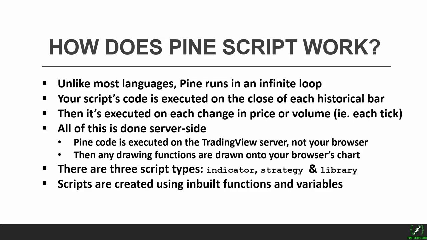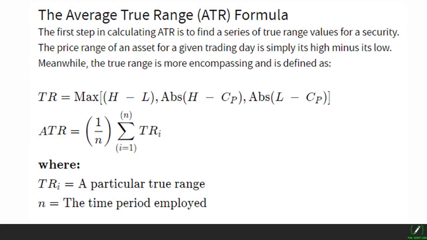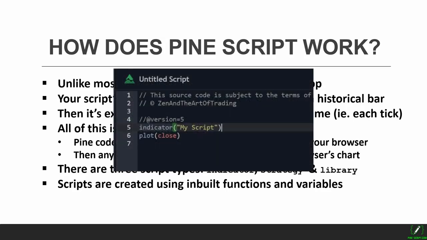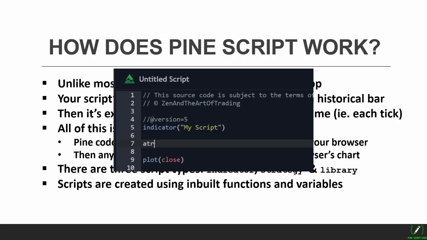For example, if you want to get the current ATR, the current average true range of a candle, normally you would have to do this. You would have to execute this formula in your code to get that ATR value. But in PineScript, we have access to these inbuilt functions that do this for us. So if you want to get the ATR in PineScript, it's as simple as this. We just need to request the value of the inbuilt ATR function. That's what's powerful about PineScript.